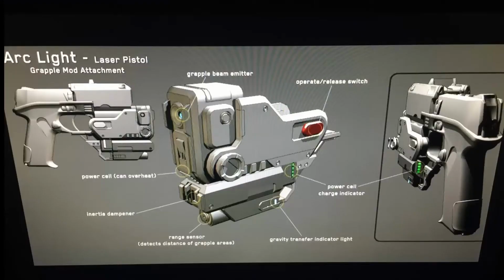Ilphonic described the grapple beam attachment teased last week on Sandy's Facebook. It basically grabs surfaces like a magnet to pull you in zero G. They're also working on ammo crates and recharge stations to reload combustion and energy weapons.